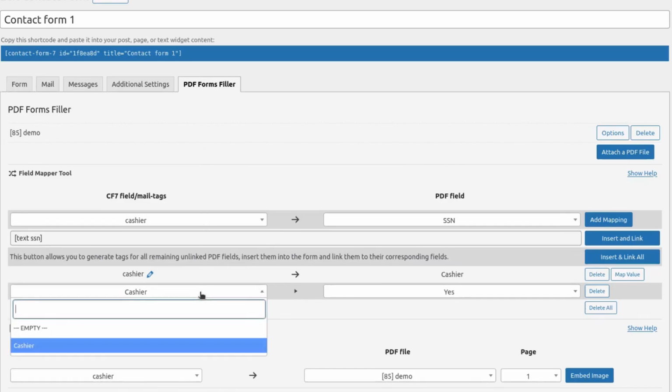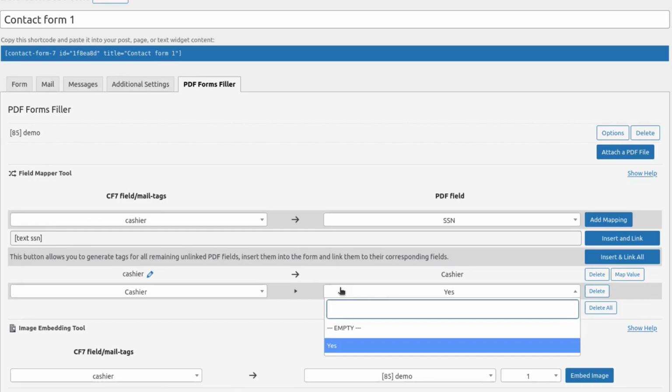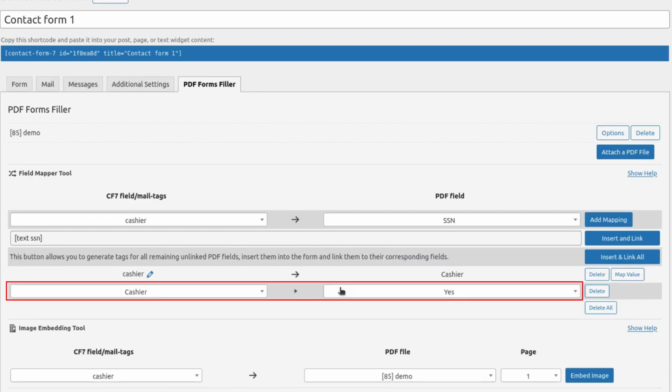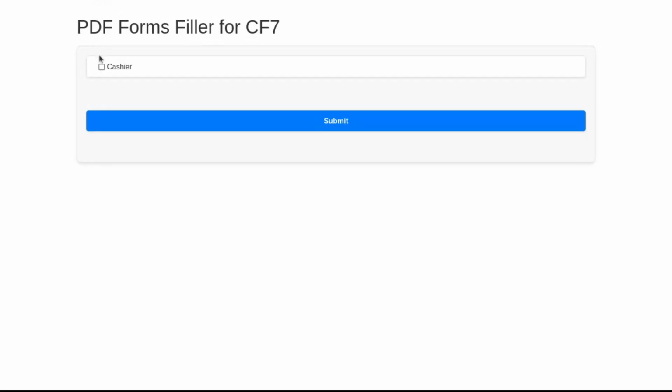This happens because the checkbox in Contact Form 7 sends the value Cashier, while the PDF form field expects the value Yes. The PDF Forms Filler plugin automatically detects the difference between the value expected by the PDF form and the value sent by Contact Form 7. It then creates a mapping between the Cashier value from Contact Form 7 and the Yes value expected by the PDF.